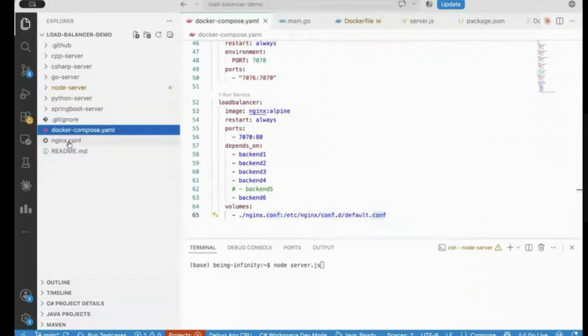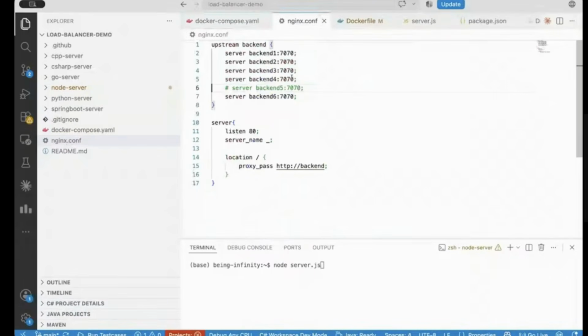Now, if I show you this path, all we are saying is, hey, these are the upstream servers that you should send the traffic to. And in Nginx, we are saying Nginx should run on port 80. This is the configuration file of Nginx, and it should just do a proxy pass. Whatever request comes to the Nginx server, it should just pass to backend, and backend is a name given to this group of servers. So this way, we are telling Nginx to pass these requests in round robin fashion by default to these 5 servers. The 6th one, C++, we have commented. So this folder structure, I believe, is clear to everyone now.